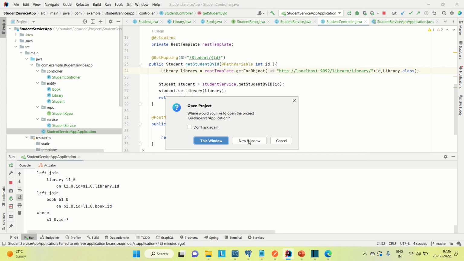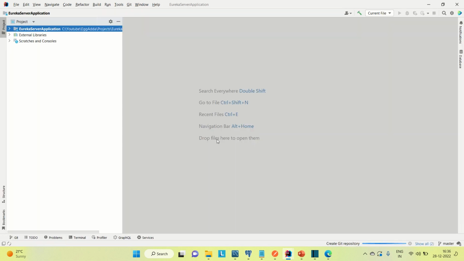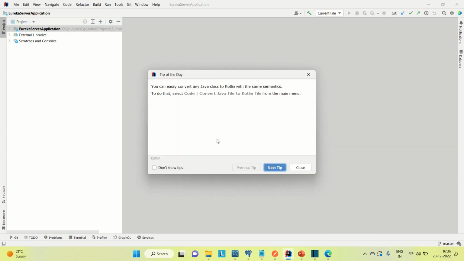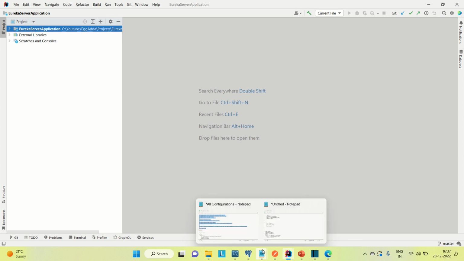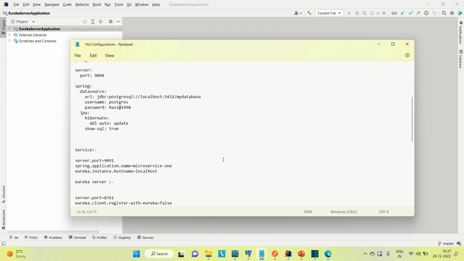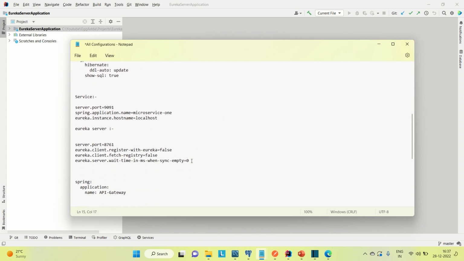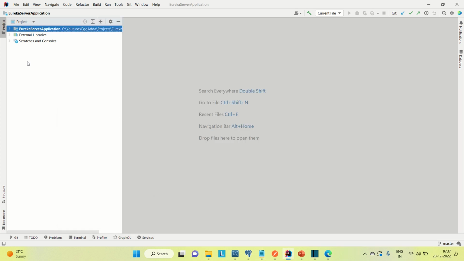Let me open this application in a new tab and then I will show you how it is working. It will take a few seconds to configure itself. Okay, let me close this. So once it is configured, we need to provide some additional configuration in the application.properties file. So I already have noted down those things for your reference and let me go there and see. So these are the configurations. Let me try to copy this. Let me go there, the Eureka server application.